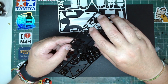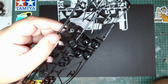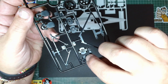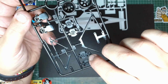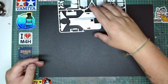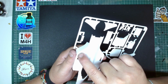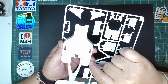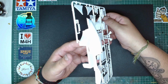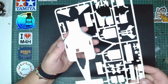The little springs on there, as you guys can see, are fairly well detailed. The brake discs as well, and as you can see, there's a tiny bit of flash on there, barely visible on the camera, but really good. So, bodywork, there's some marks on here that need to be sanded. There are a few little scratches here that need to be sanded, but nothing too much. So I don't anticipate a very big task ahead of us for this one.